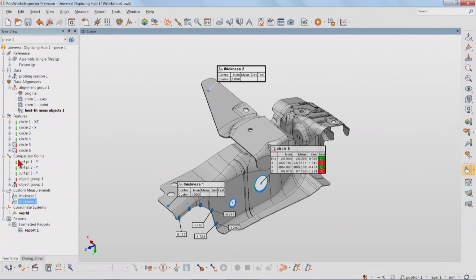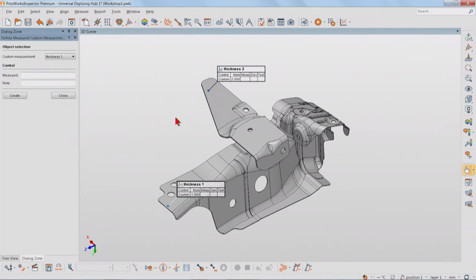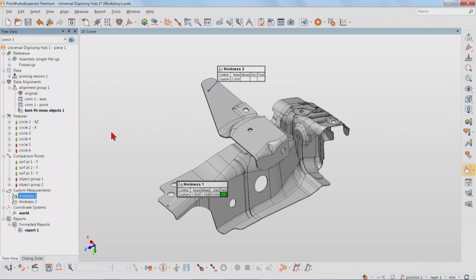From this, when it's time to perform the measurements, I can simply right-click and go Define Measured. In order to do that, I would take my micrometer, I would take the measurement, and I would come back to the computer and just type in the value that I want. I also have an additional field where I can write notes. For example, for traceability, I could go with the serial number of my micrometer. And there you go. Once this is done, you can see, just like any other measurement object, that you have your pass or fail status being displayed in the 3D scene along with the measurements.